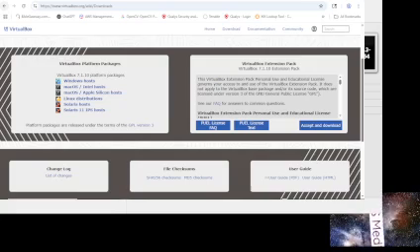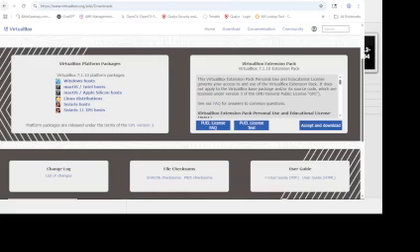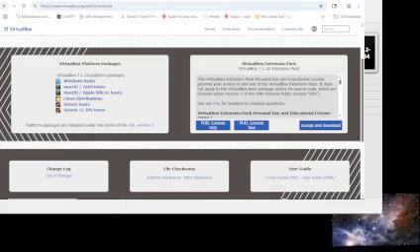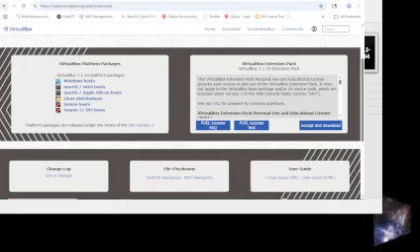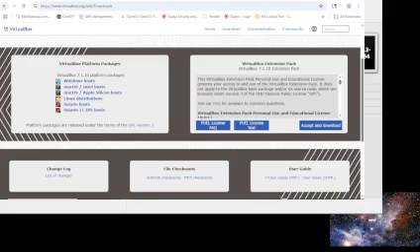Before we go into that, look up here, you see Windows, and you see Mac, and you see also Linux distribution. So choose based on what environment you want to install your VirtualBox on. So that's that.